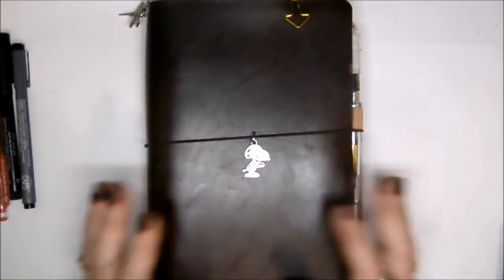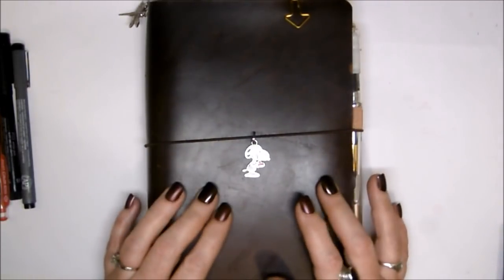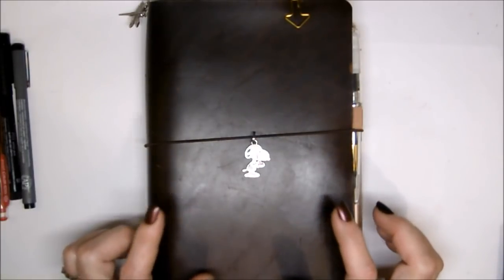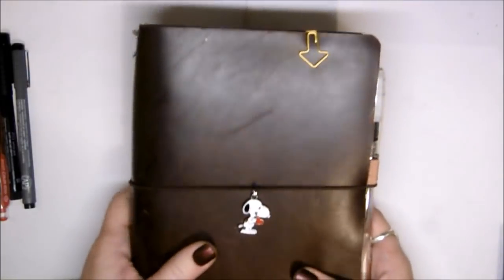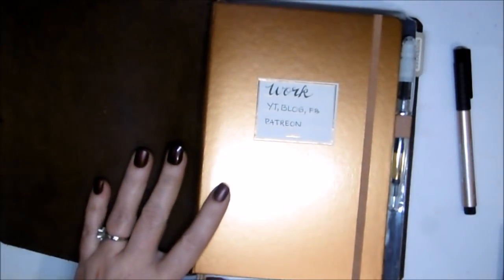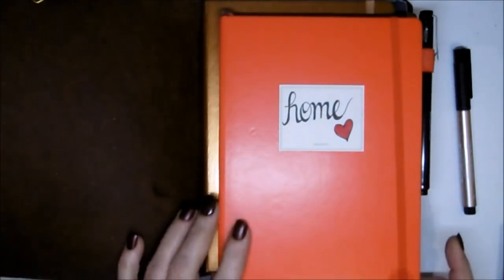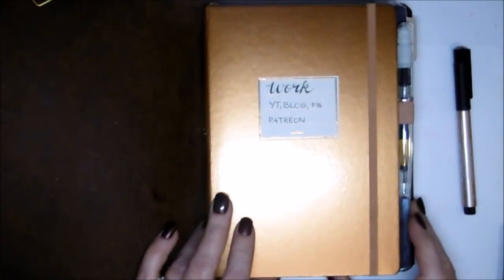Part 2 of my planning series. This is my A5 leather quill shop. I think that's right. Pecos. And I've changed things around a bit. I showed you the home bullet journal. Now I'm going to show you my work bullet journal.